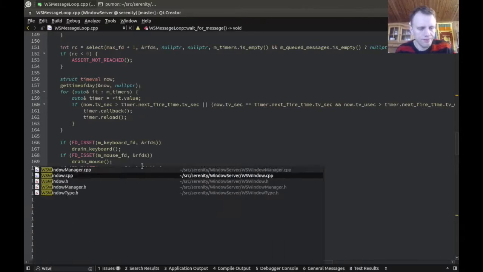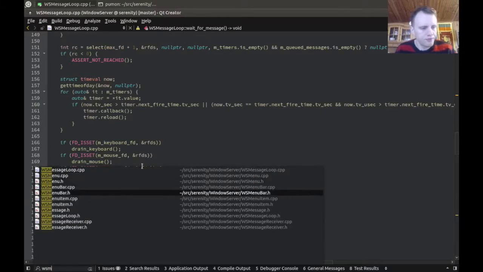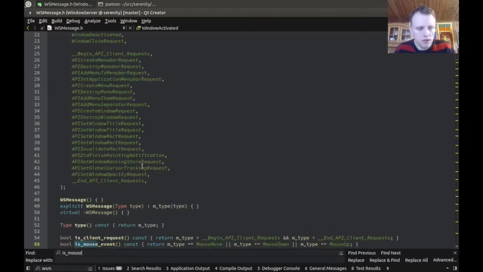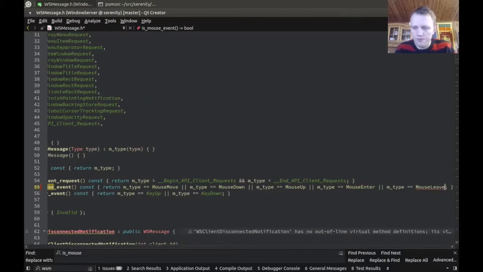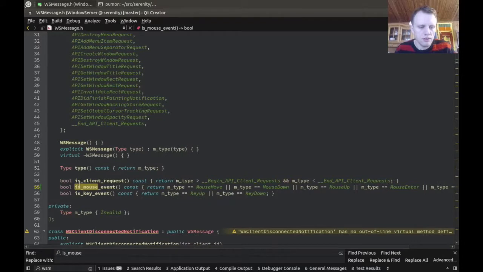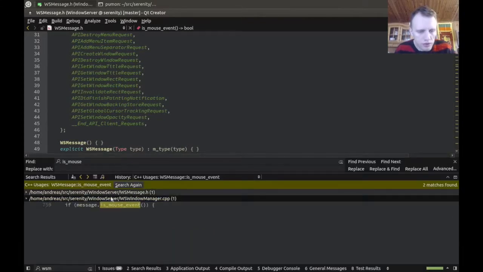WS, where do we end up with this? Is mouse event. Yeah, so I think we're gonna have to add it here. Mouse enter, or yeah, if it's a mouse event, then we use that somewhere.